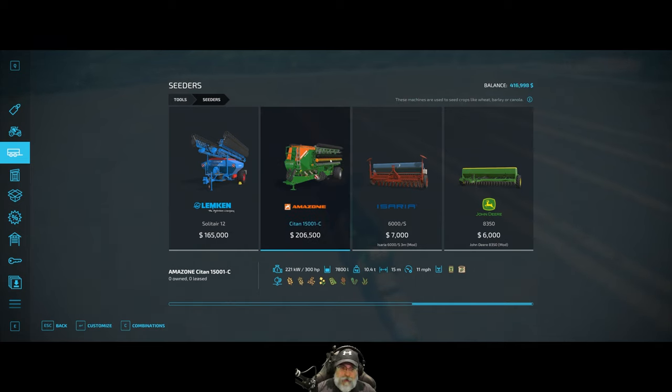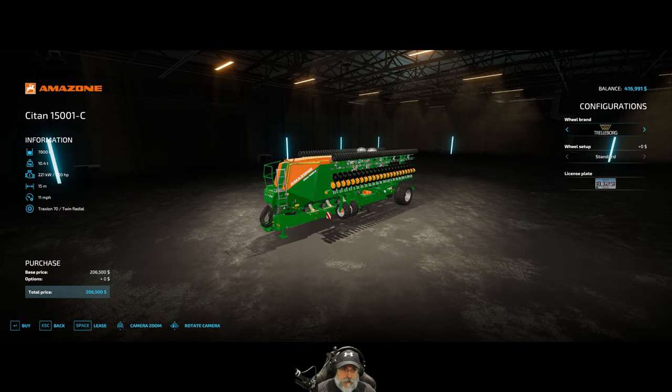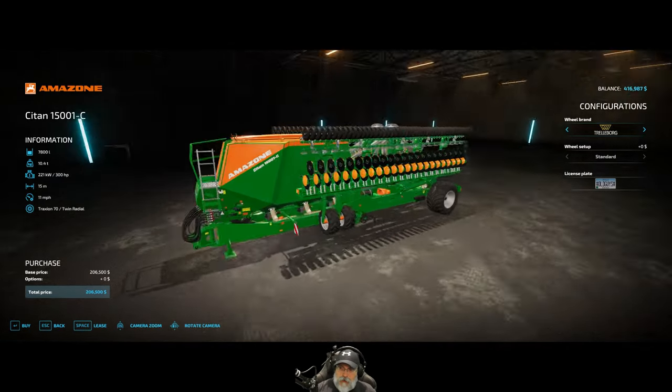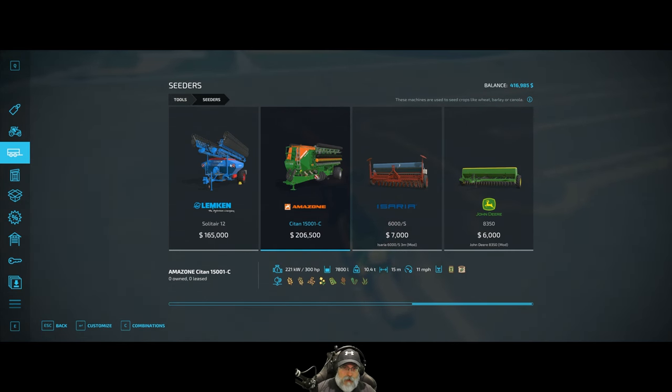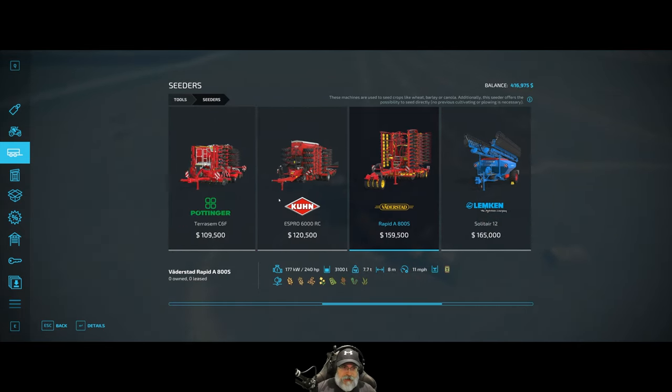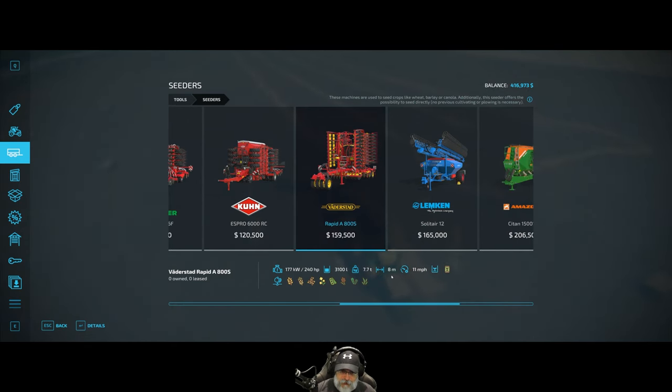the game. So this, I don't think, is a direct drill, because it doesn't say that it is. What about this? That one doesn't say it's a direct drill. This one does. Additionally, this seeder offers the possibility to seed directly. Okay, so I think this is the largest direct drill seeder that we can get. It's 8 meters, so we are going to lose some width by going with this.